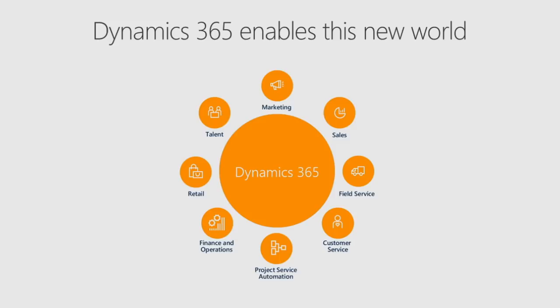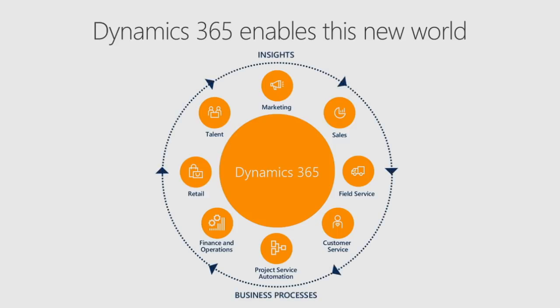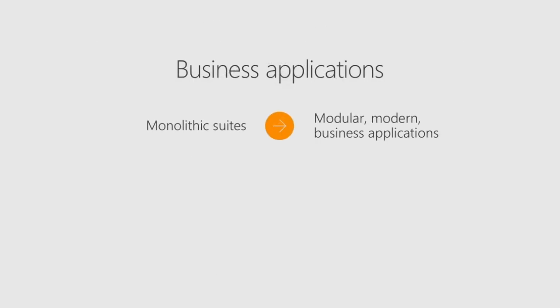But what are those composable workloads you can deploy and use wherever and however you need to support your operations? And not only do you have those different workloads, but then you can surround them with the business processes as you start to move to CDS and being able to take that flow of information across the different applications. We also take the data across those different applications. Having a common data source or those common data entities then means the insights become more powerful. You don't have to worry about if it's name F versus name first. You have a common and consistent taxonomy that helps make the insights a lot better and brings it more to life for you.